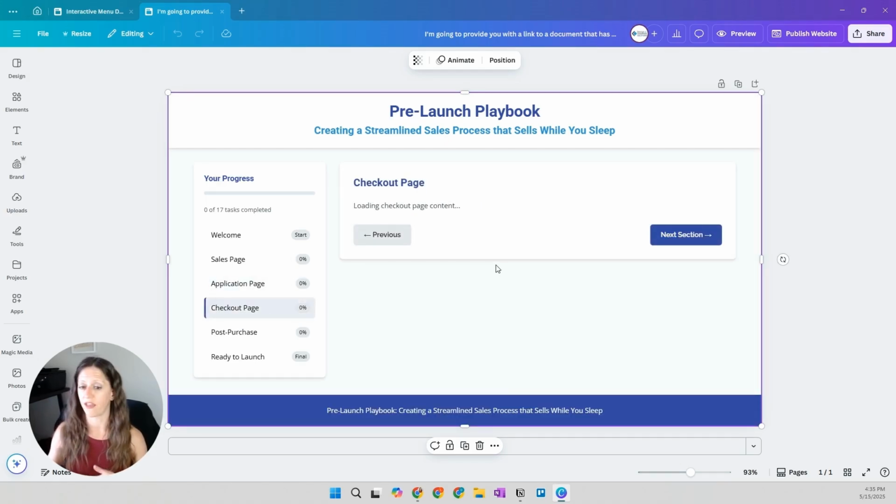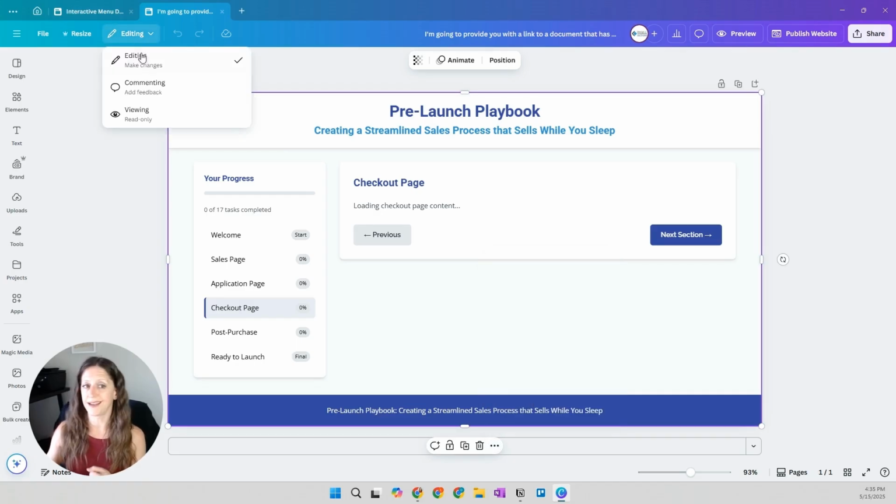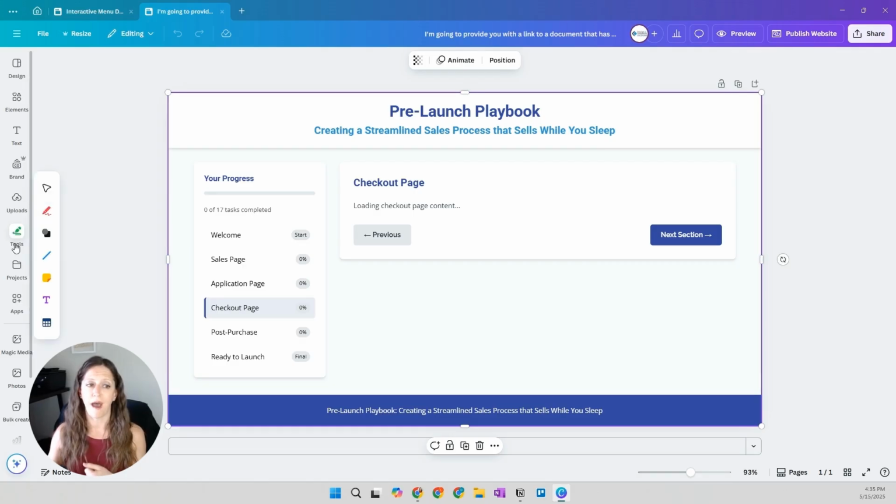I'm right clicking, nothing's happening. There's no way for me to edit the code, if you will. Editing up here is more just you're either editing, commenting, or viewing this item.